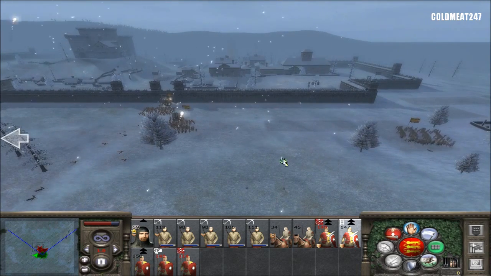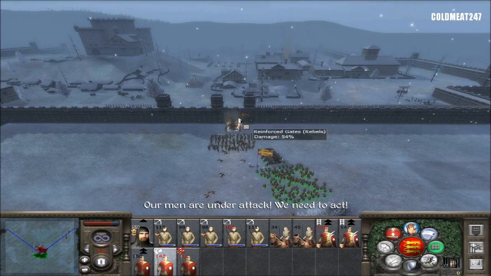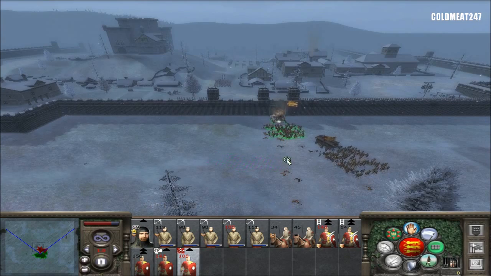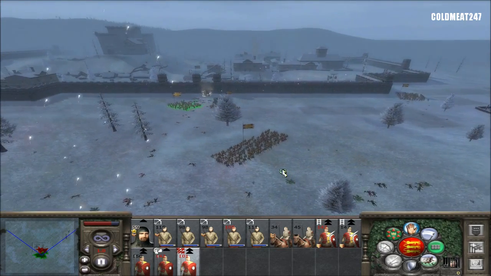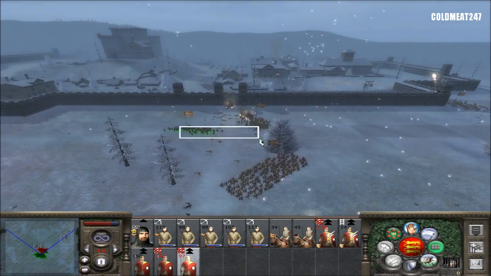That's a lot of arrows flying. Our men are under attack. We must act now. First ram. We'll send the second one. Will this ram go through? That's actually the first. Oh, we burned the second ram. That's not good.